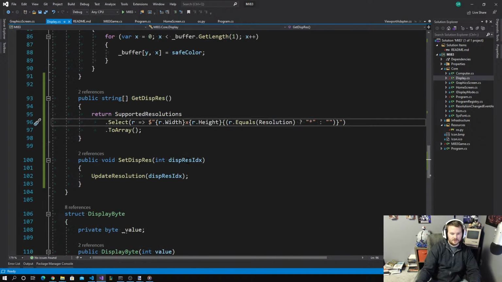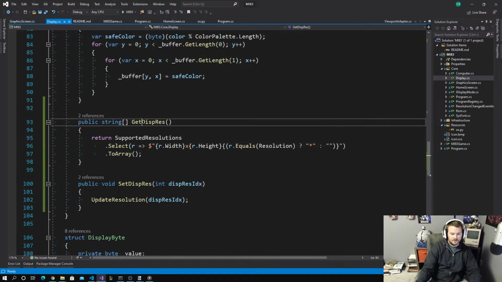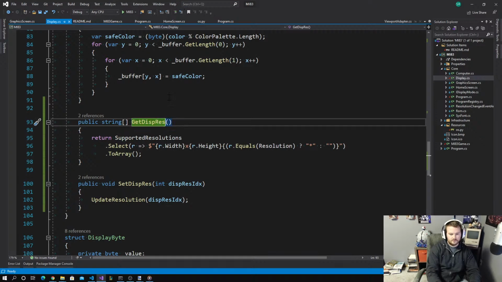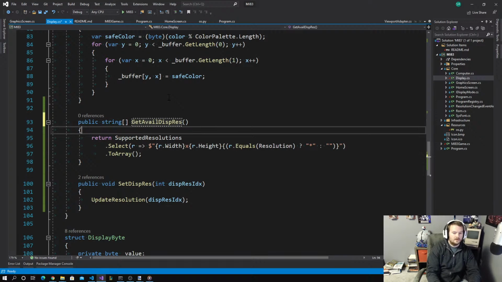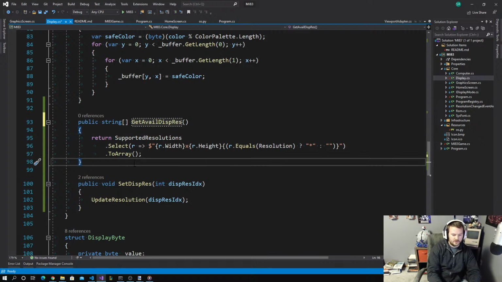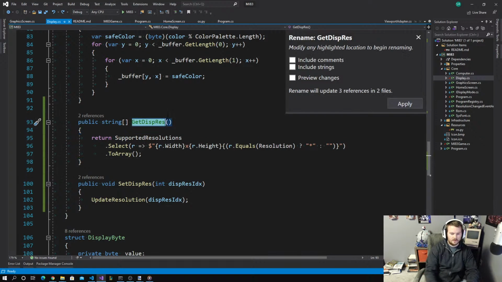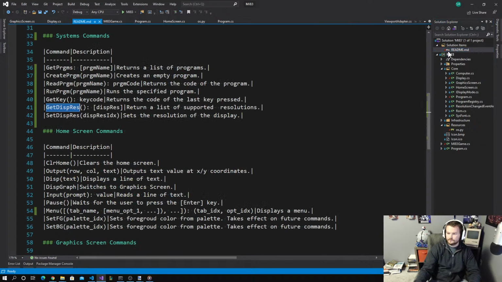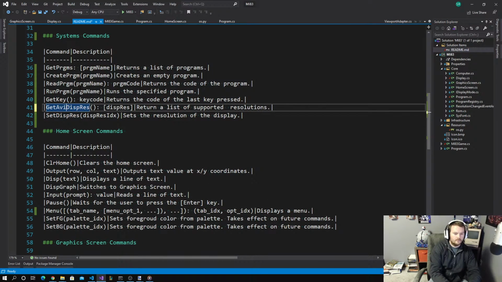So I think what I should do here is change get desc res to get avail, or maybe it's called sup.